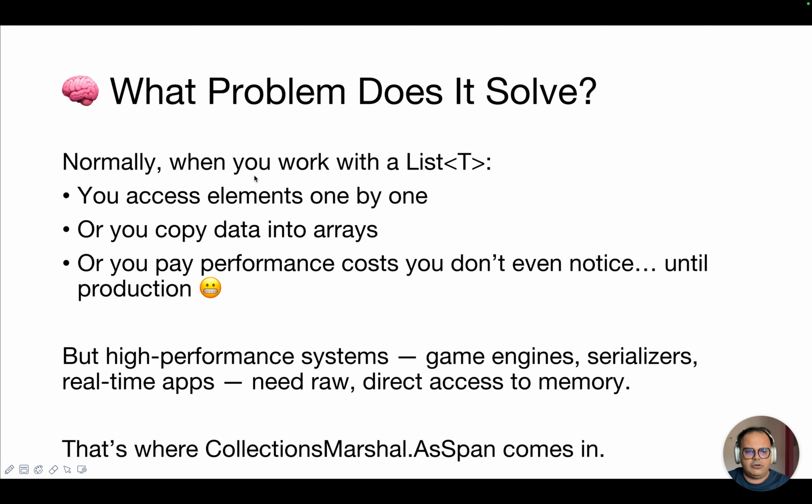What problem does it solve? Okay, let's first check it out. Normally, when you work with a list, you access elements one by one, or you copy data into an array, or you pay a performance cost if there is a large collection of lists, and you don't even notice until the software goes into production. But high performance systems like game engines, serializers, and real-time apps need raw and direct access to memory. That's where CollectionsMarshal comes into the picture.